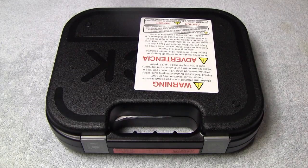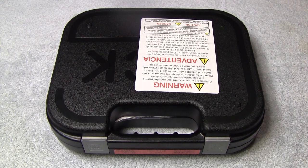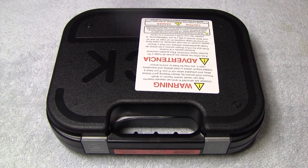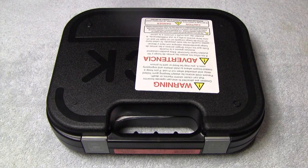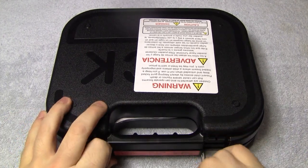Okay guys, this is going to be my review of the Gen 4 Glock 19. I'm going to give you a lot of good close-up shots for those of you that may be thinking about buying this handgun and stumbled upon this video. And I'm going to show you everything that comes with this gun when you purchase it from the store. I'm also going to compare this Gen 4 with a third generation Glock and show you some of the differences that were made internally with the gun. Alright, so let's get started here.